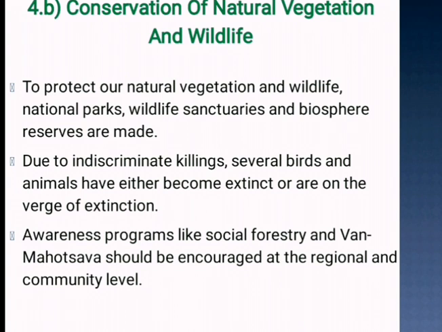Awareness programs like social forestry and Van Mahotsava should be encouraged at the regional and community level. We should give awareness to the common people, and with the help of the people, we need to preserve all these resources. It's called social forestry. We need to make some kind of social awareness programs like Van Mahotsava. Through these steps, we can preserve our natural resources and wildlife resources.